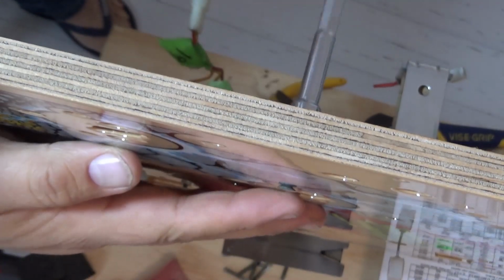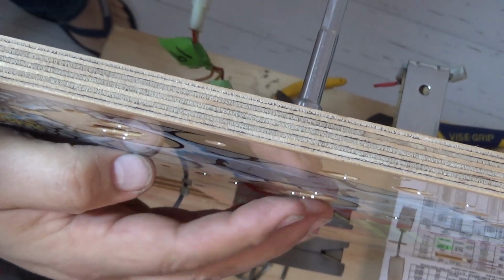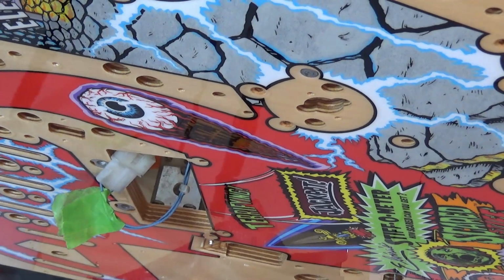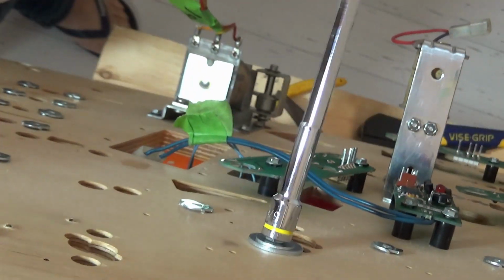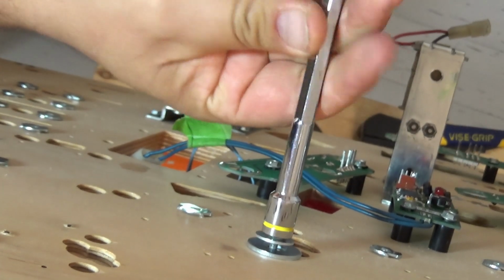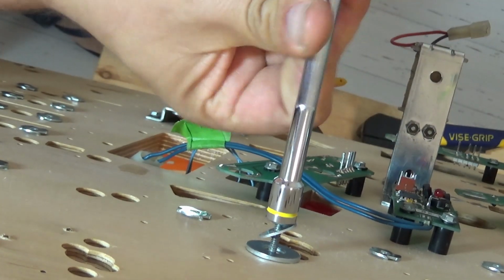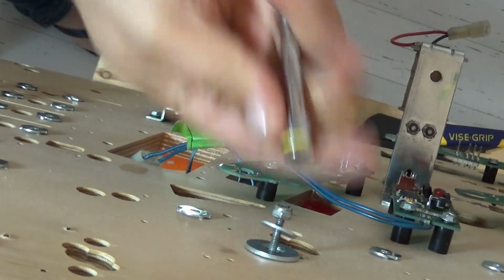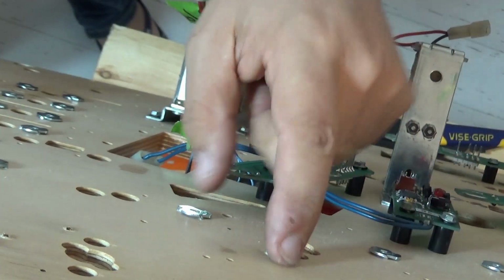You can see that side getting drawn in. No need to drill. Look at that, perfect finish. Really happy with that. That's great. And on the underside, that's worked really well. And then of course I just got to take this off, redo it again. Another 8 times. So let me get into that. And then I can put the new pop bumpers in. This was one of the things that was really worrying me, this and the T-nuts.